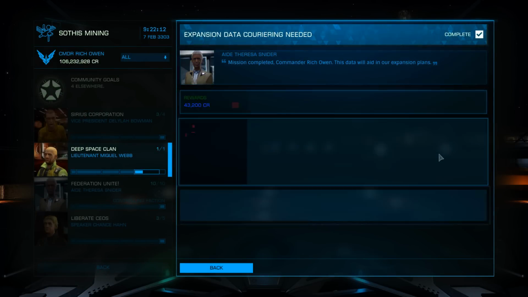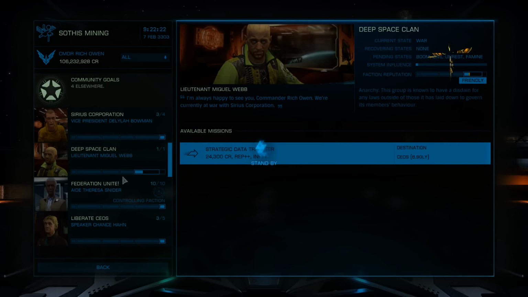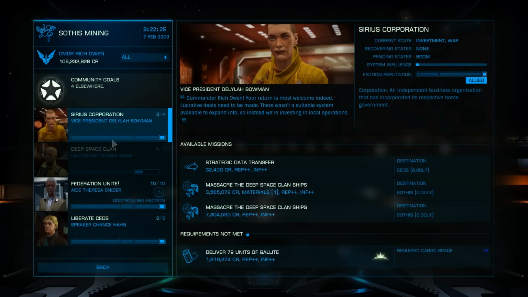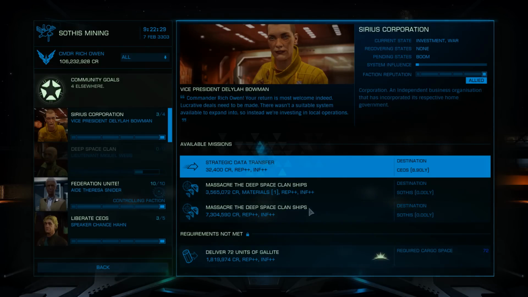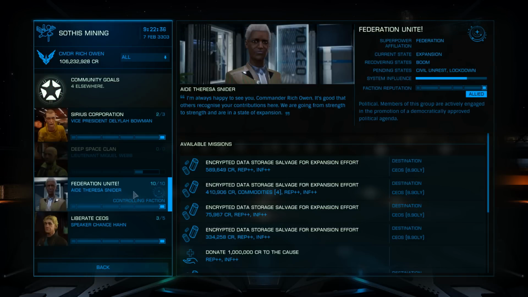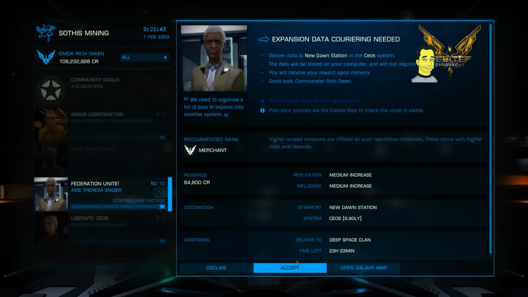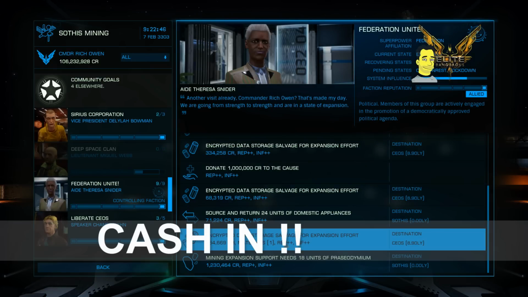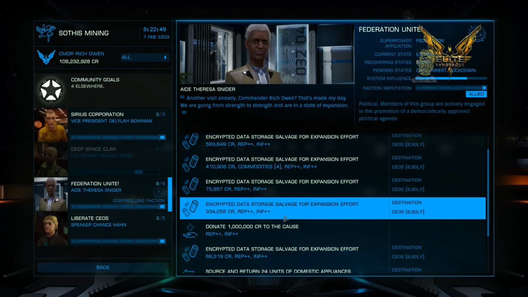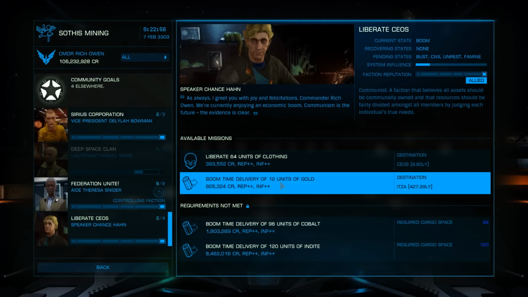Now, of course, going back to Ceos, there's only one station, so everything we pick up is going to be for that, the only station in that system. So we'll have that one at 24 grand. We'll have that one at 32. It's taking its time today. Donate $1 million to the cause. Well, you could do, but I'm not going to. Lots of encrypted data storage, salvage missions. We'll have that one. Again, just shy of $1 million for 12 units of gold, which isn't a very good deal, to be perfectly honest.